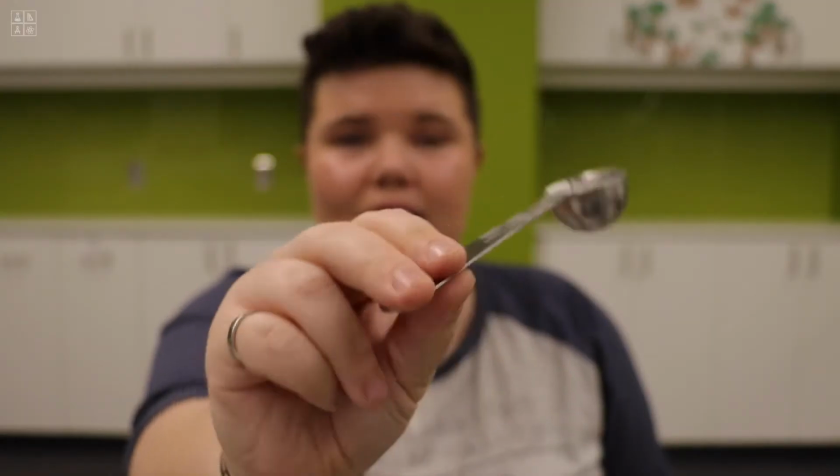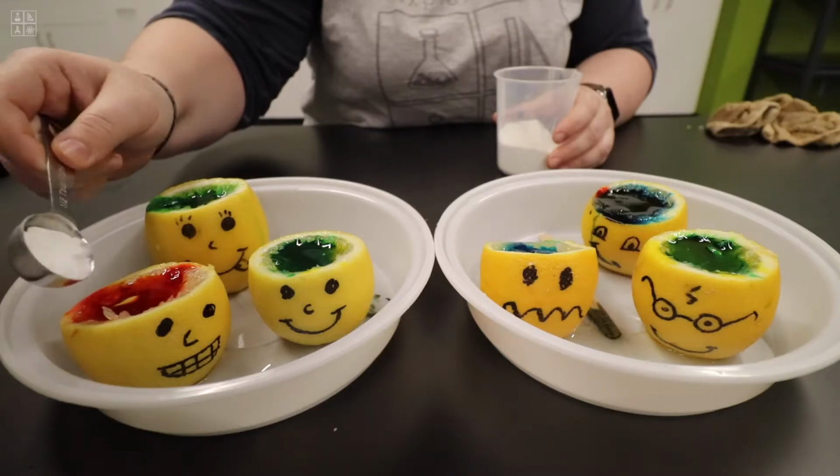For the final piece, you'll need your baking soda. I've just put it into a small container so it's easier to handle. I'm using a half tablespoon or 7.5 milliliters. If you have measuring spoons in your kitchen, or if you just want to use a regular spoon, I would recommend using a teaspoon rather than a full tablespoon. All we're going to do is take a spoonful of baking soda and plop it on the top of each lemon. The reaction's going to happen quickly, so let's see what happens.